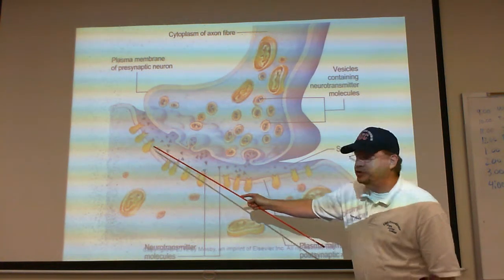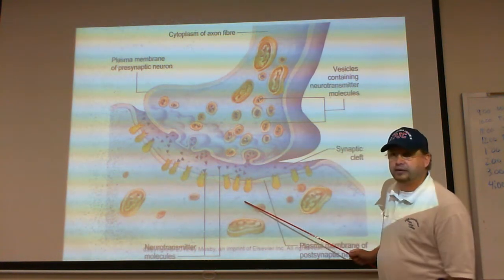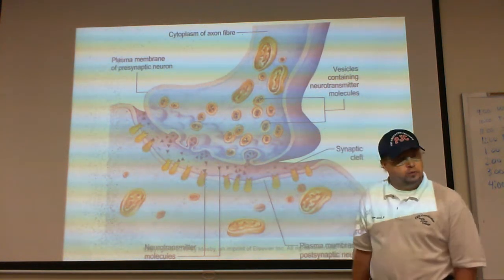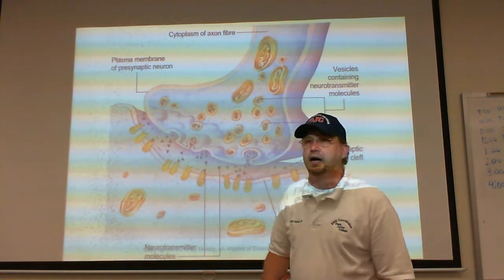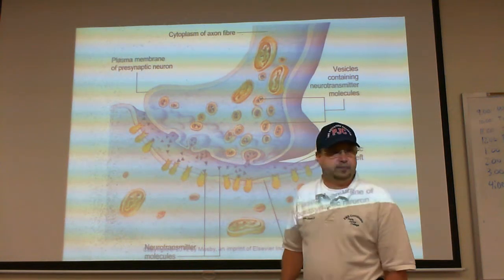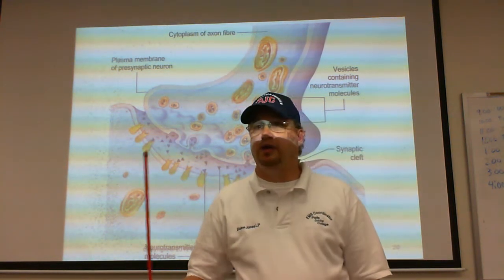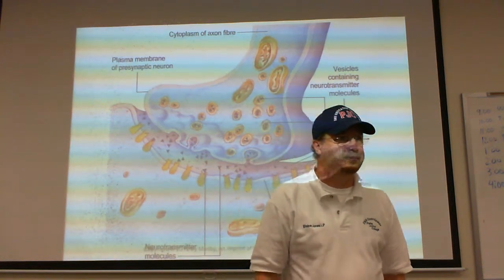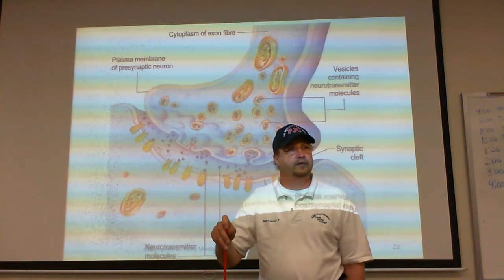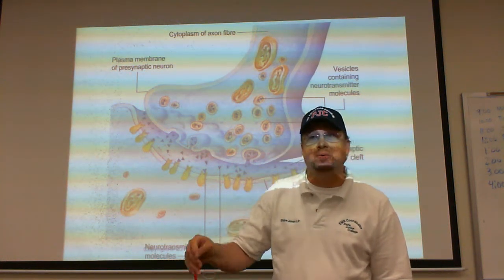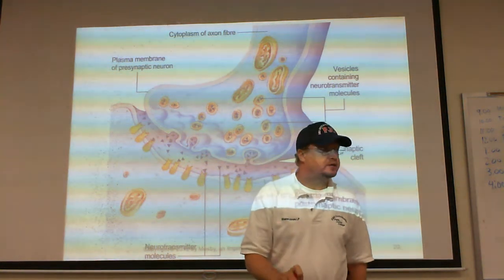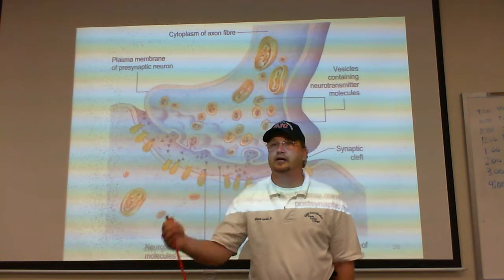Okay, so if this was the SA node here, what type of receptors would this be right here? Those would be beta 1 receptors, and the attachment of norepinephrine to those receptors in the SA node would cause what effect in the heart? That's right. So you would have a positive... Do y'all remember the word for increasing the heart rate? It'd be chronotropic. That's right. It would have a positive chronotropic effect on the SA node. It would speed its rate up.